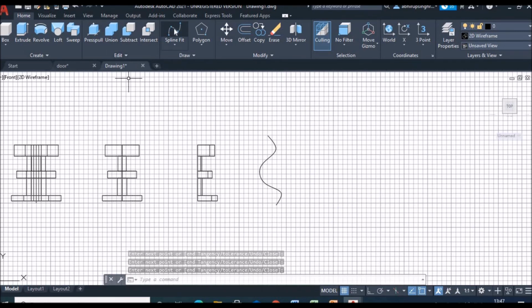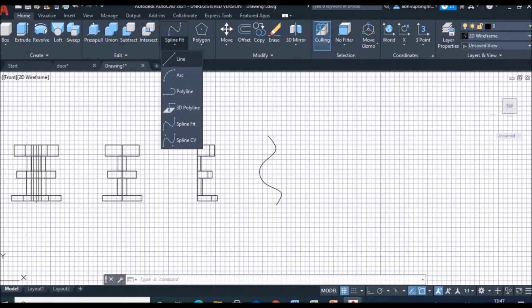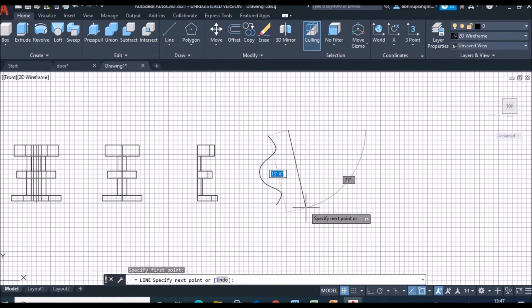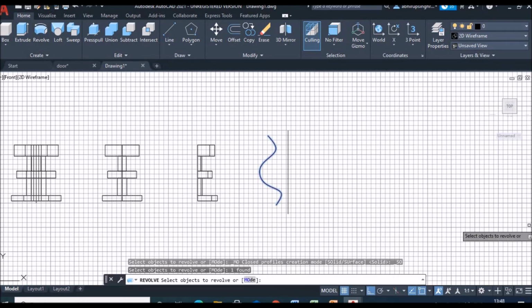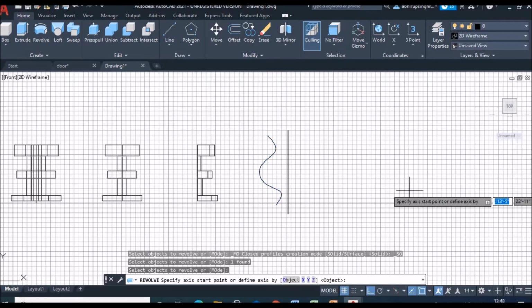I take an axis again, F8 on, I need a straight axis, and I go to revolve. This spline is my object now. Enter.